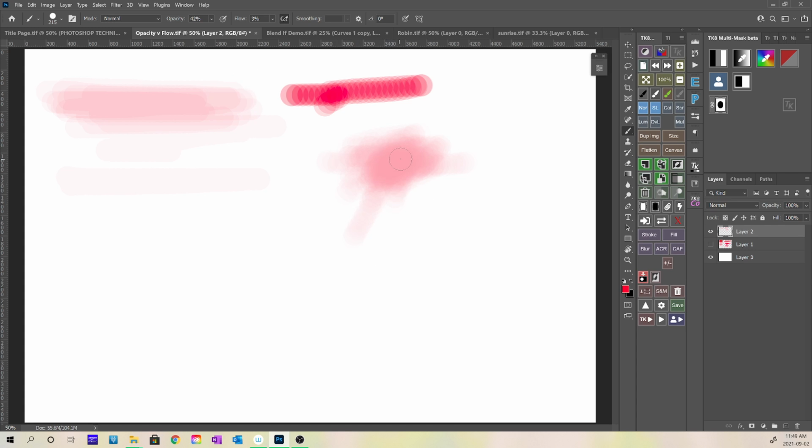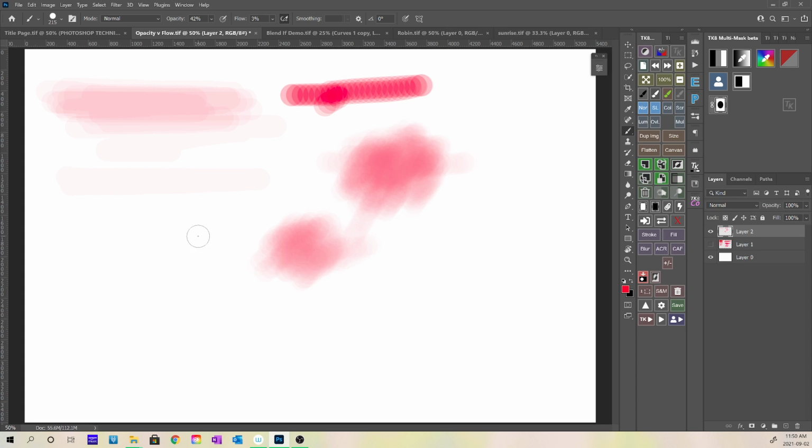Of course, if I release the mouse and then start painting again, it will darken the areas of overlap, but it still won't add any more than another 40%. So that 40%, it's kind of like a governor on a car. It only allows you to go so fast. Here, using a very low flow, it's very light to begin with. You can keep darkening it more and more, but you've set an upper limit, so it will never get any darker than that upper limit unless you release the mouse and then paint again.